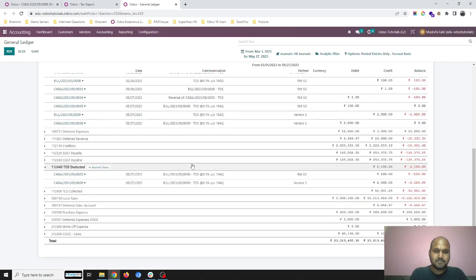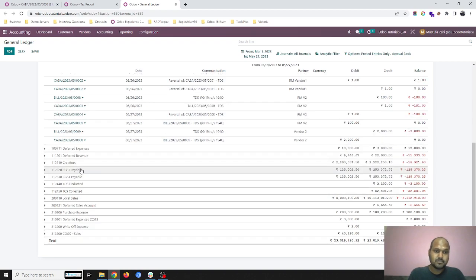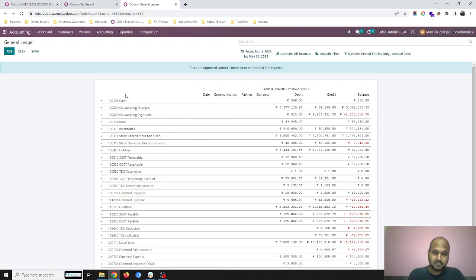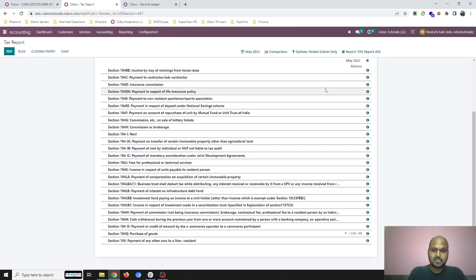So this is the way, I think it will be useful for everyone, not to customize anything, but to carefully configure cash basis on your TDS and TCS, in India at least. For other countries, it is withholding tax, about which I will post another video in future, where we can arrange the same setting to realize the withholding tax at the time of making payment to the vendor. Hope this will help many people.